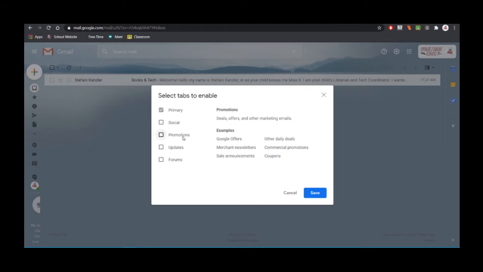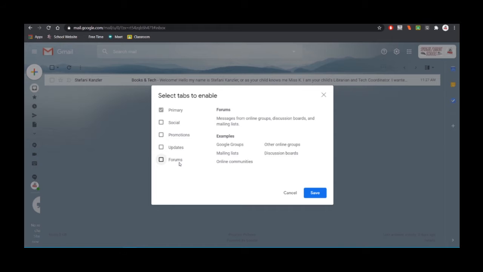I quite frequently receive some from Demco for library supplies, and they automatically get filtered into promotions. Updates are going to be stuff like bills, receipts. Whenever I order something, this folder generally is where it gets filtered to.